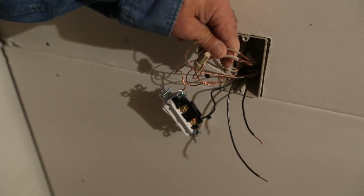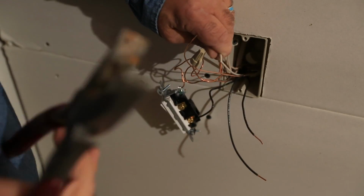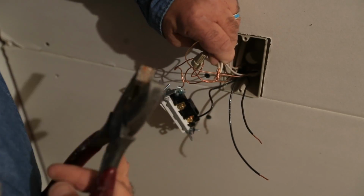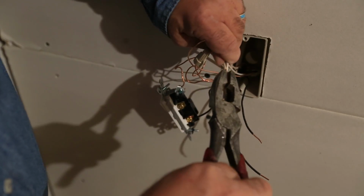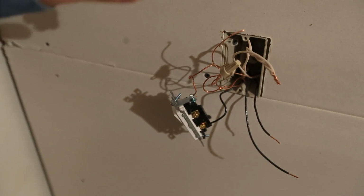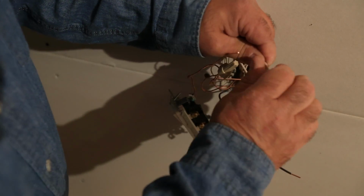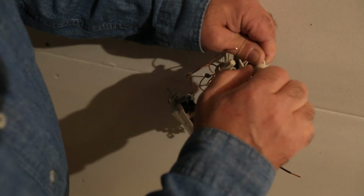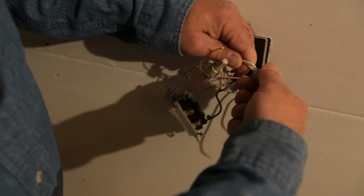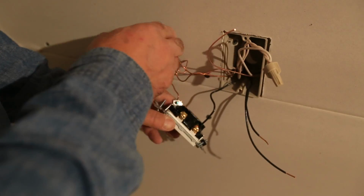Alright, let's start with our neutral wires here. You don't have to twist your wires together. You could put a regular old wire nut on there if you wanted to. And just as long as you're twisting this wire nut really hard, the conductors will twist together on the inside. I prefer you use a pair of pliers to twist your wires together. That way you know you've got a good, solid, positive connection.